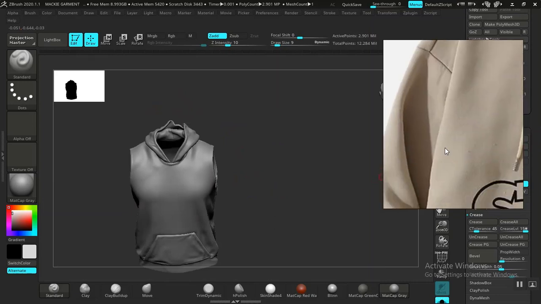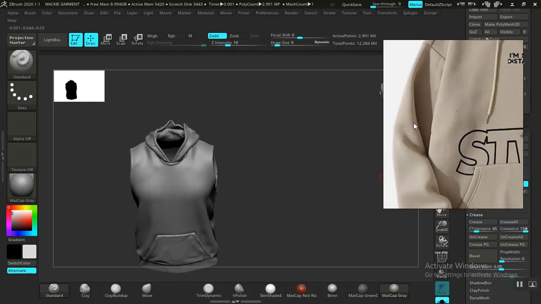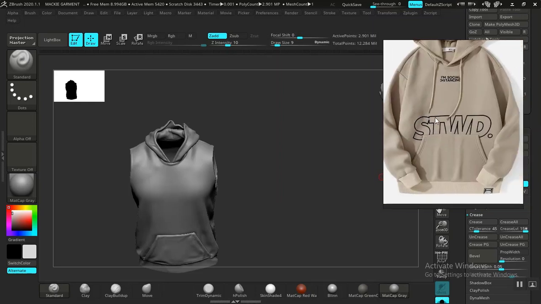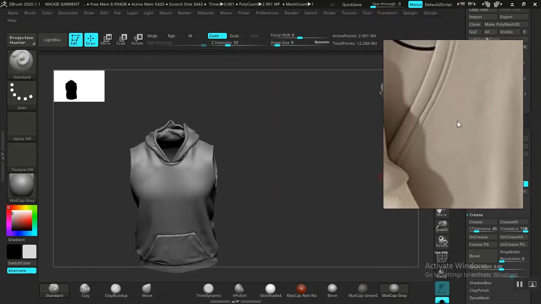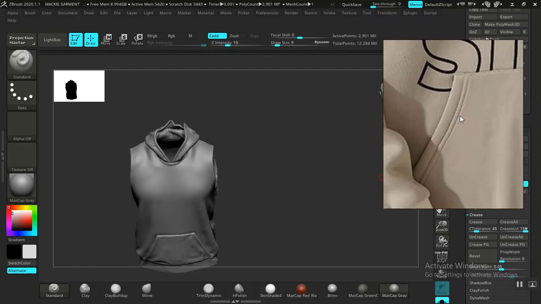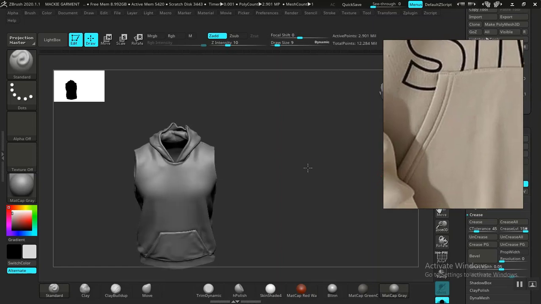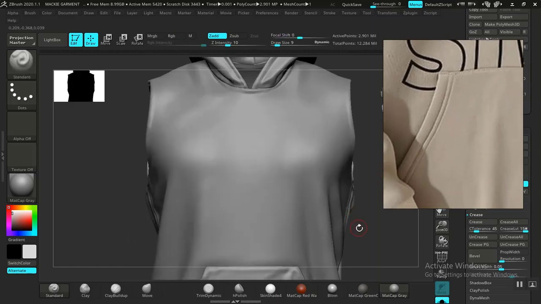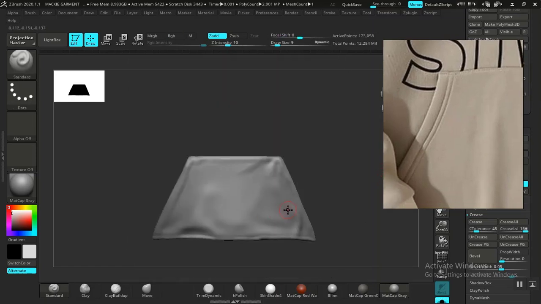Okay, I think we can take care of some other details too. Like this. Let's see if we can get this detail out of the way. I'm going to go to a higher subdivision level for this, more or less even the highest.